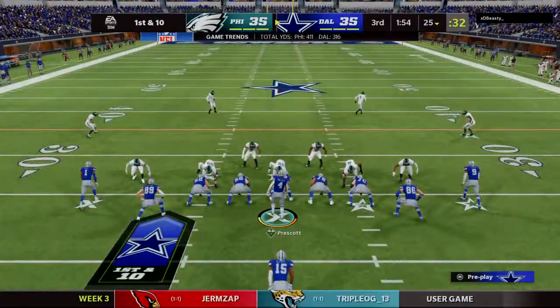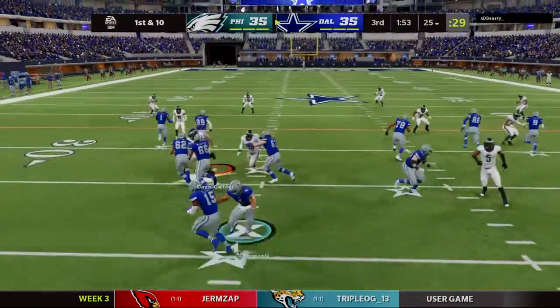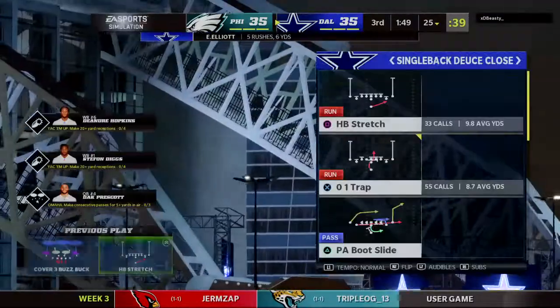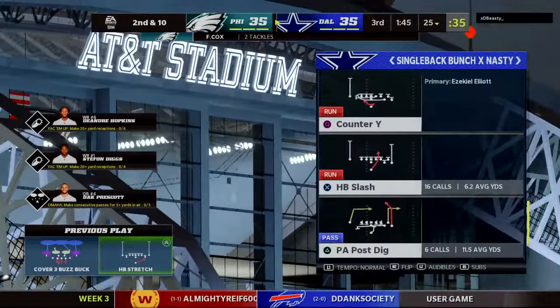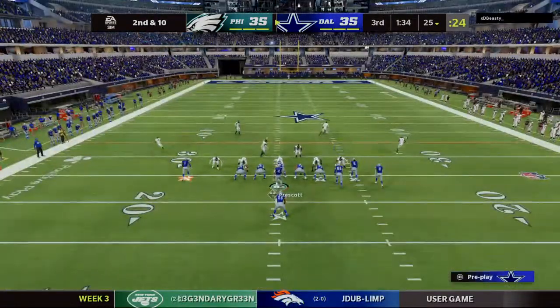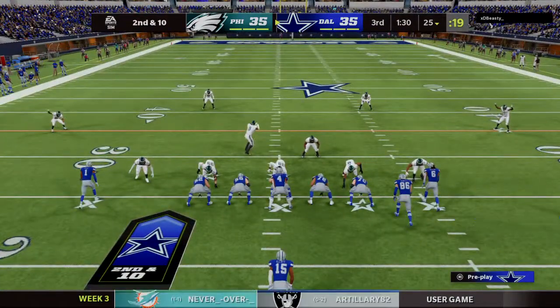The Dallas offense here set to begin the drive. And their lead has evaporated in this 3rd quarter. It's tied once more as they begin with a 1st and 10. And he is met at the line of scrimmage, and he goes down right there. Fletcher Cox there for the tackle. 3rd quarter on a Monday night with a 2nd and 10 coming up.